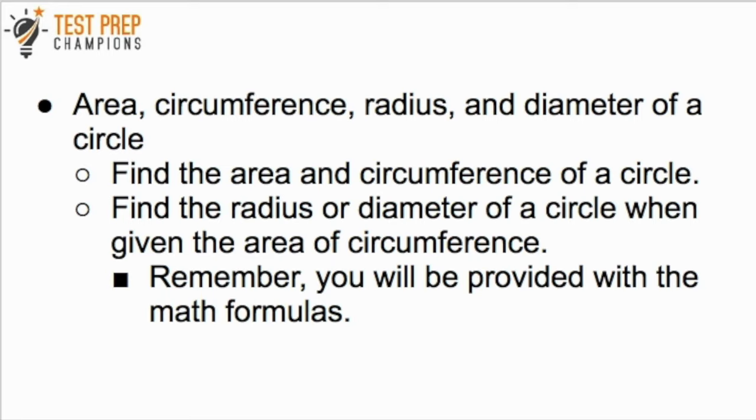Probably the hardest case for a lot of people is if you're given the circumference of a circle and you need to find the radius or diameter based off of that, or if they give you the area of a circle and you have to find the circumference based off of that, or vice versa. Those are probably the two harder cases, but you would probably get maybe one question on that. If you get a really hard version of the test, I wouldn't expect you to get multiple questions on really hard circle stuff like that, but anything's fair game.